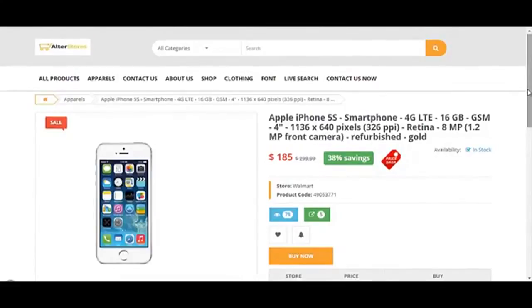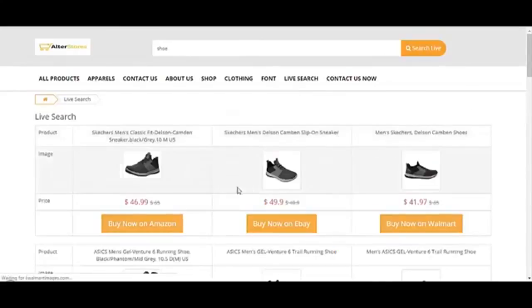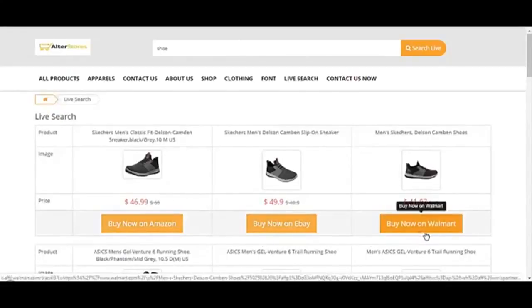Now, something that you also have with AlterStore alone is that you could get to know what your customers are searching for. So let's say we are looking for shoes and we come to use our live search. It's like this, you get to see all shoes shown across. If we are getting from Amazon, from eBay, you could of course get from Walmart. Now look at this carefully. You notice that it's about the same kind of shoes shown across here.